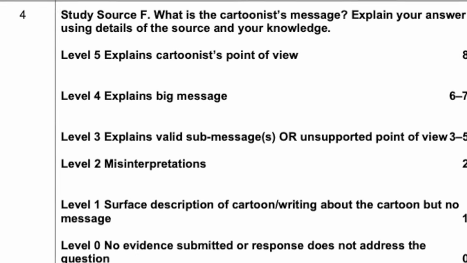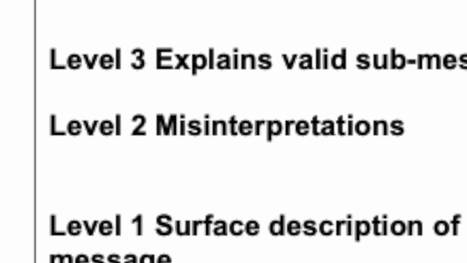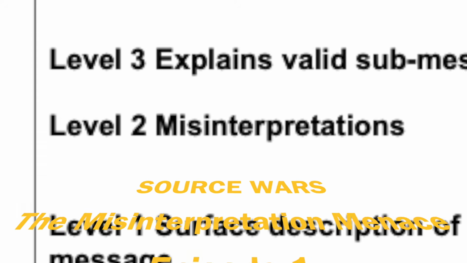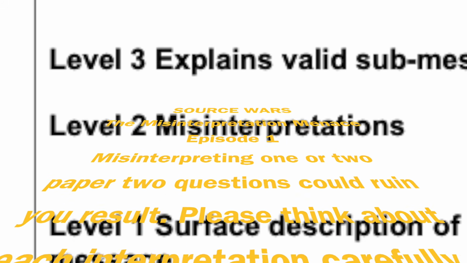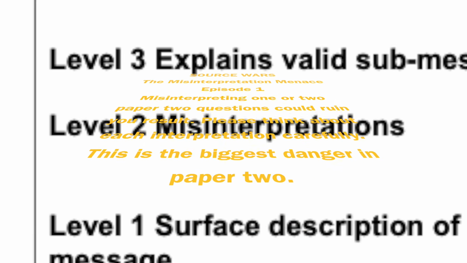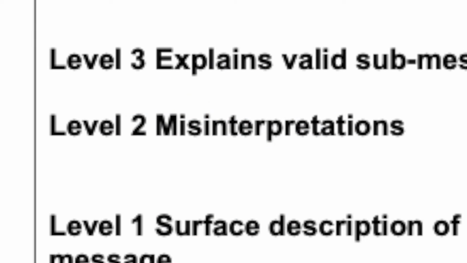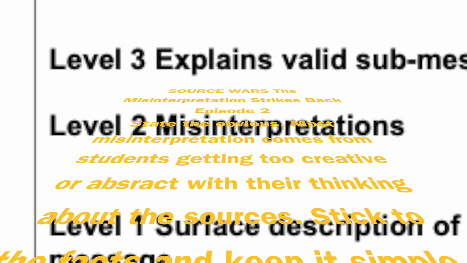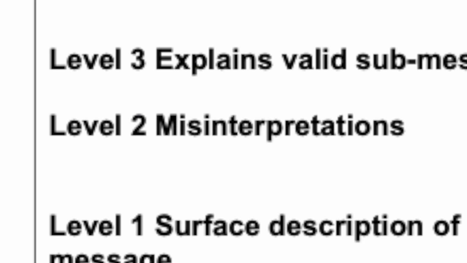This is the most dangerous thing here, the level 2 misinterpretation. If you are just completely off the mark with what you think the source and the cartoonist are trying to say, so you can say like, Wilson looks incredibly angry at the bird and he's trying to kill the bird or something like that. That would not get you anything more than a 2. So Wilson wants the bird of peace to flourish and take the mantle of peace. But if you were to say something that's just not anywhere close to the answer in terms of just misinterpreting the source, that could be a big problem. So I tell my students, just try to avoid misinterpretations. Really look at the source carefully so you don't get knocked all the way down to a level 2, which can really hurt your paper.